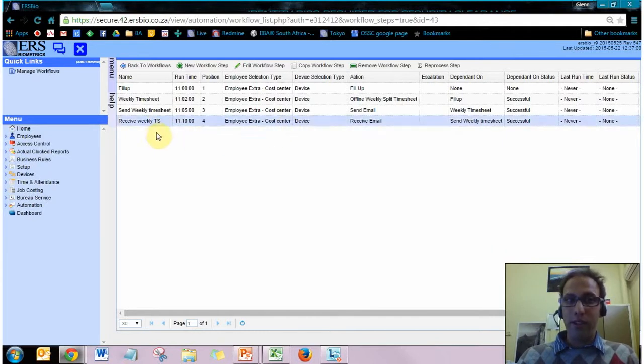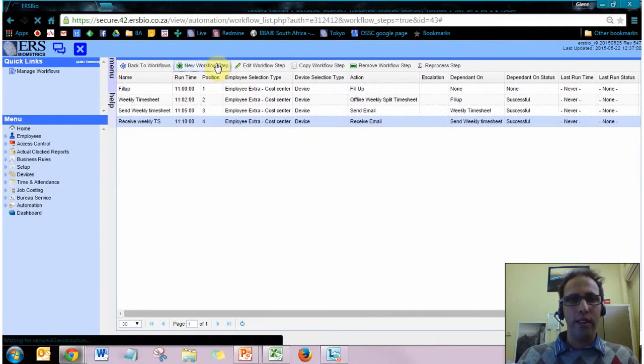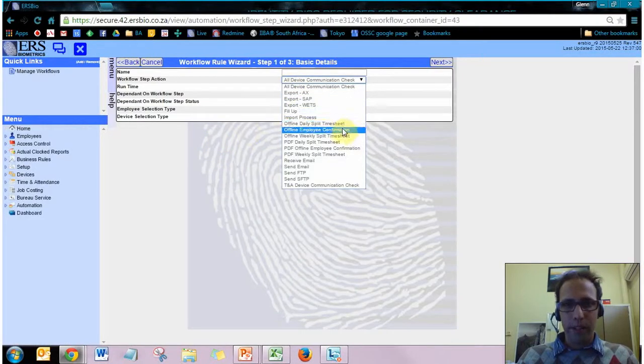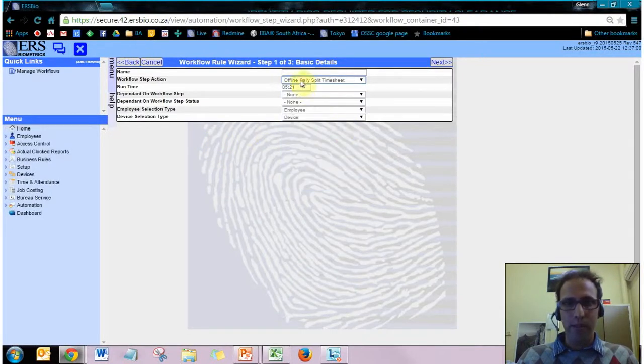If this receive weekly timesheet fails, which means the client has requested changes, then it's going to generate a query timesheet, a daily timesheet for the whole previous week. So let's go ahead and insert that step. The query timesheet is going to be a daily timesheet, daily split timesheet.